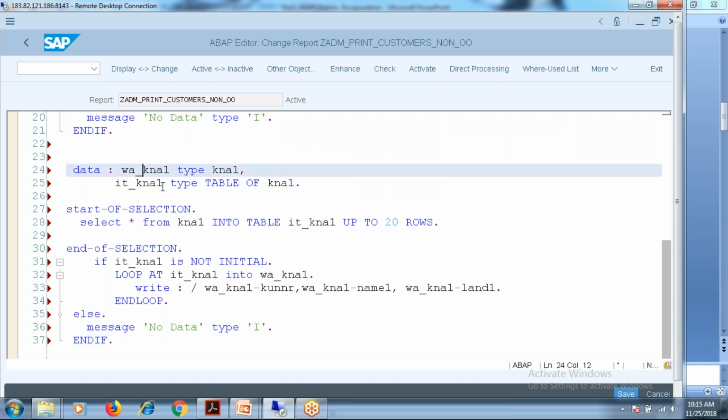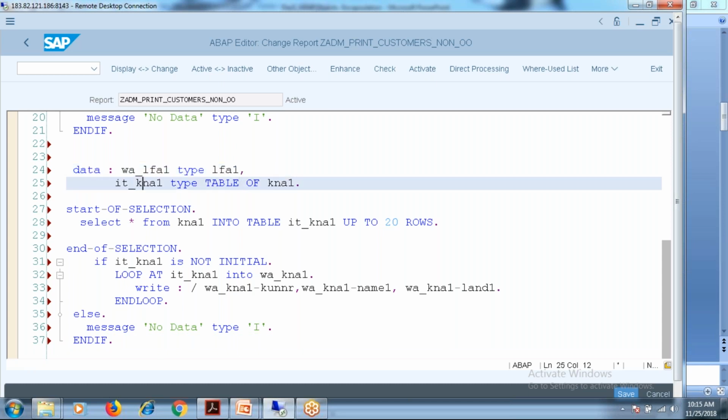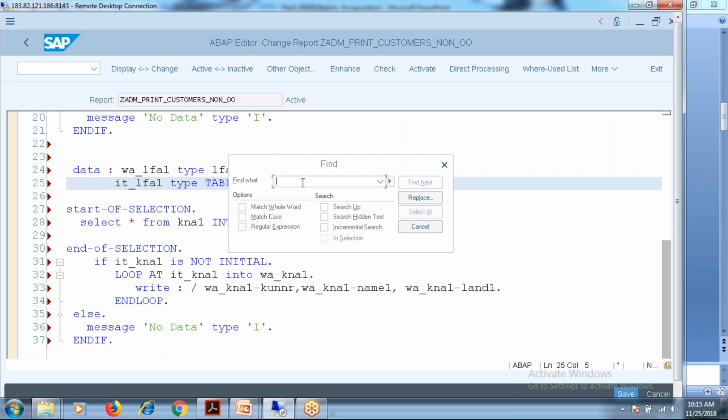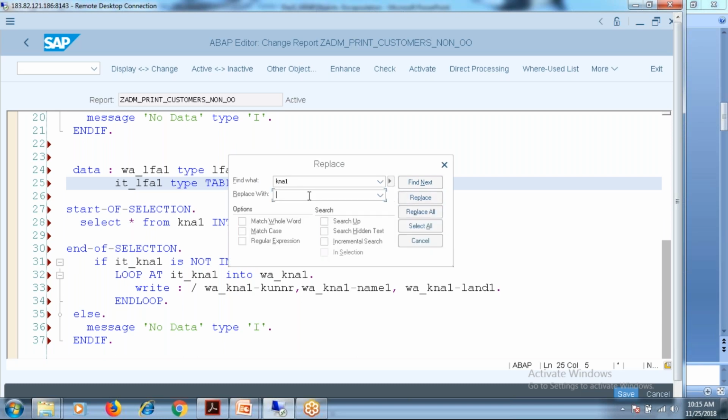I'm just going to copy it. Replace KNA1 with LFA1, IT underscore LFA1, type table of LFA1. Of course, from here I can press Control F and search KNA1, replace with LFA1. Better you replace one by one.